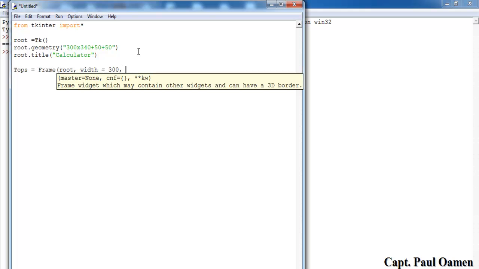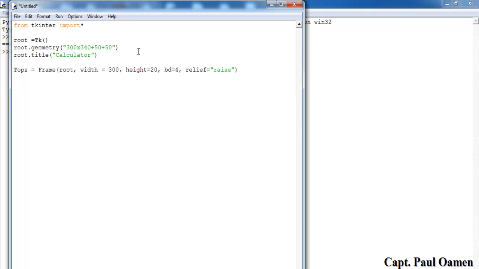So that's the width of the frame. Now let's go for the height. Let me make the height about 20. And that's where I will have my text box or the entry. So let's say border equals 4 and relief, let's say raised, there, close that.